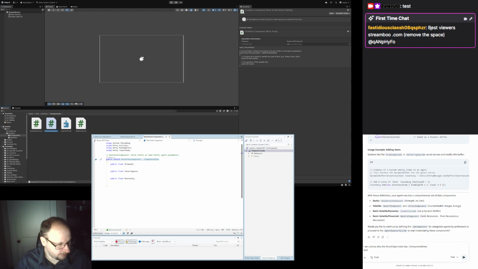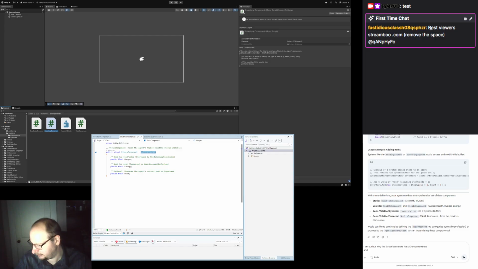Any programmer out there is going to say I'm an idiot, but I notice in the base stats component, this says IComponentData, and in the vitals, it also says IComponentData, and I wonder if they should be different or the same. I just want the AI to explain to me why they are the same.